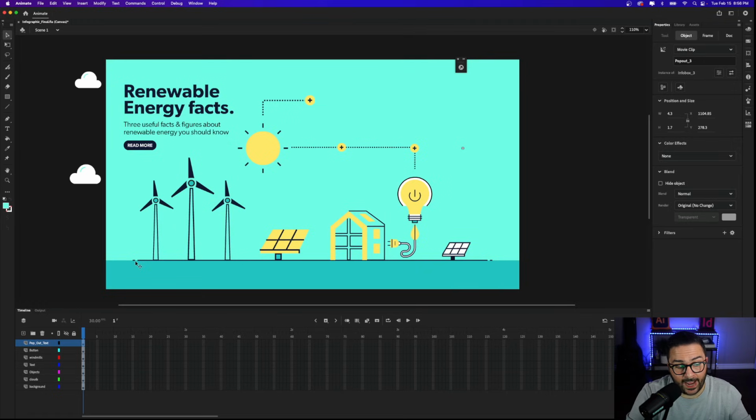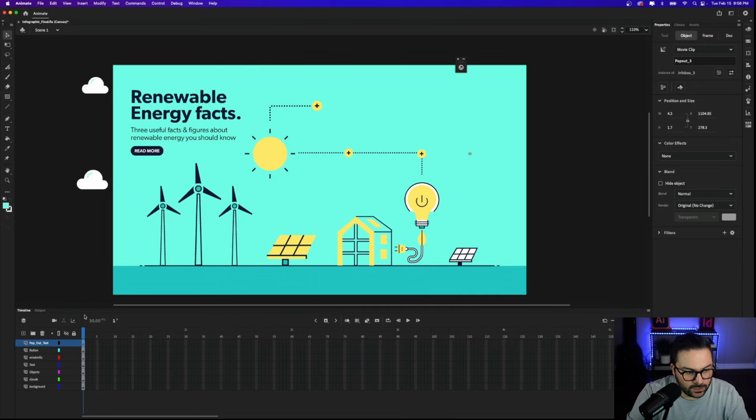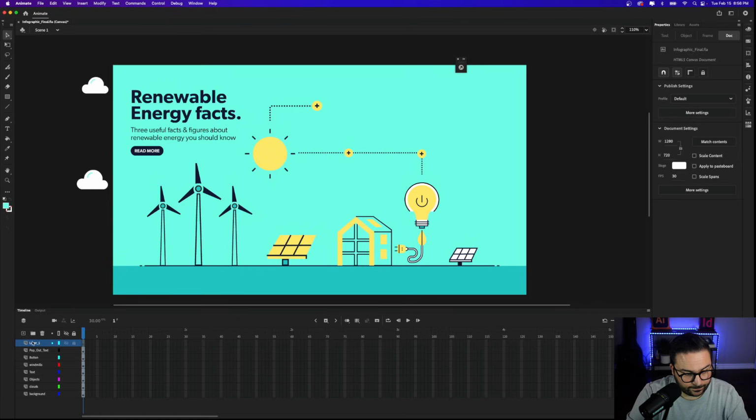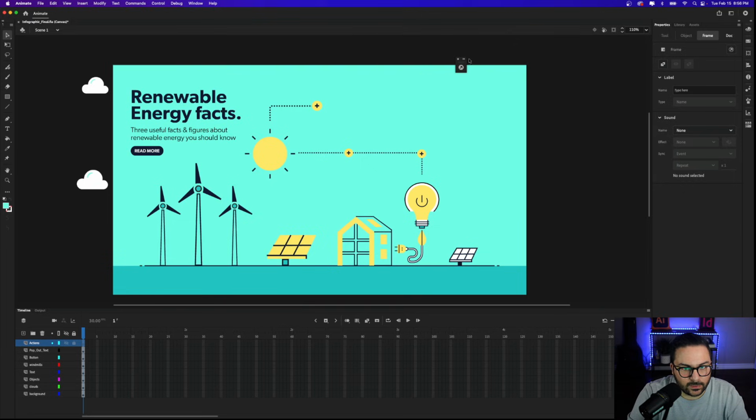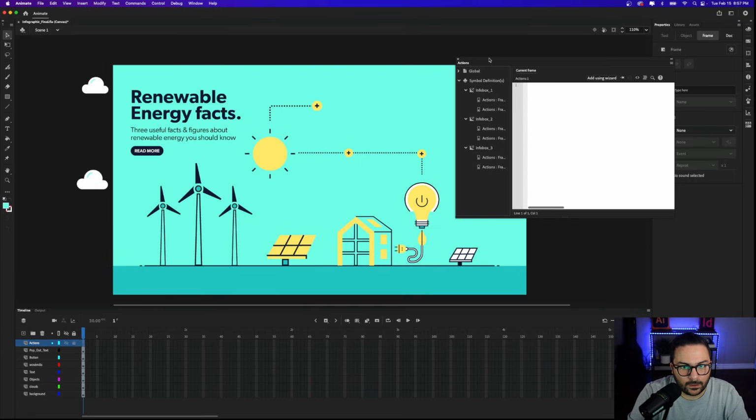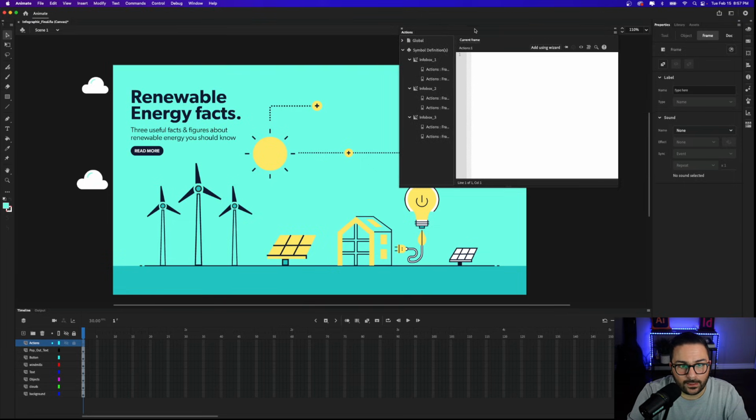Again, we have to add an actions layer to our main timeline layer here. So to do that, just go ahead and click the plus sign in the layers panel. And this will be called actions, or you can call it interactivity. Okay, so let's go back to our actions panel here and click on that first keyframe here. We don't have to add any keyframes. We're gonna set all the interactivity on this action layer in this first keyframe here, okay?